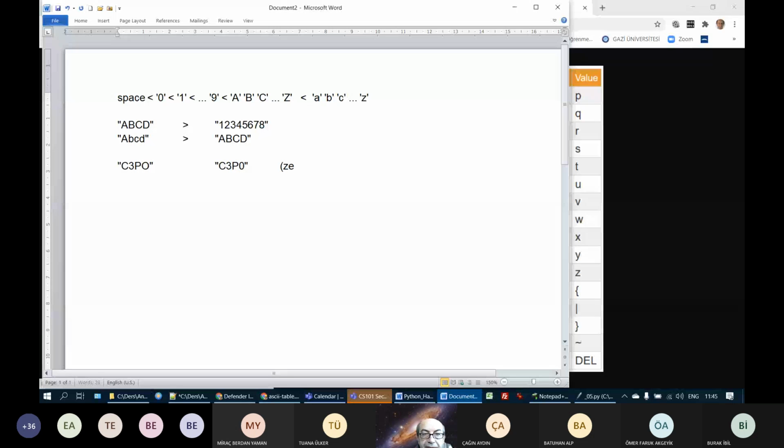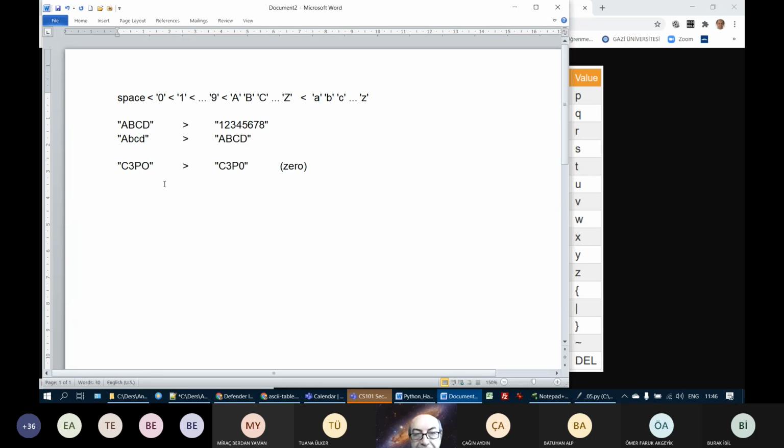Which one is greater? Capital C is the same. Character 3 is the same. P is the same. But here there's a difference: capital O and 0. 0 is here. Capital O is somewhere here. Which is smaller? 0 is smaller. So the first string is greater than the second string.